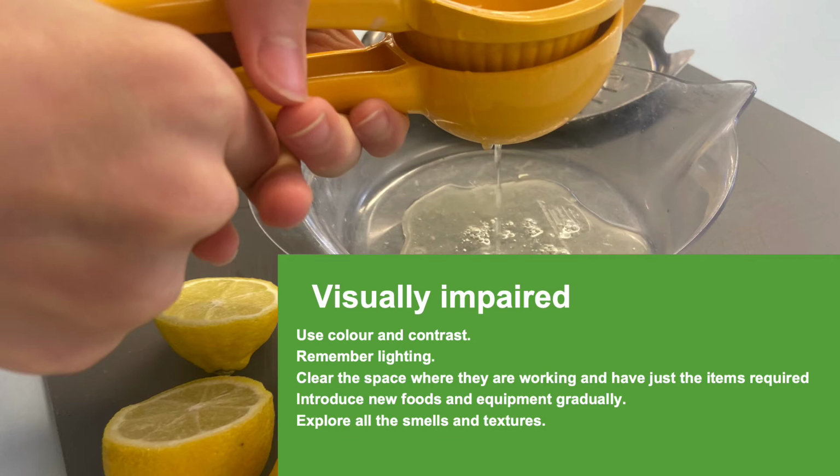With the visually impaired, can you source brightly coloured equipment? Think about the ingredients they're working with. Are they distinctive on the chopping board and against other equipment that they're using? If indoors, is the setting well lit? Can they find the items they need easily, or is the table or task quite cluttered? Make it easy for them to reach and introduce items only as required once they've finished a task. And that's particularly important, especially when they could be profoundly quite blind. So it's important that they can feel their way around a task without being unsafe, and you feel happy that they are encouraged to explore, but also with you keeping an eye on your risk assessments.